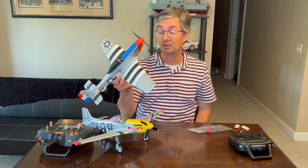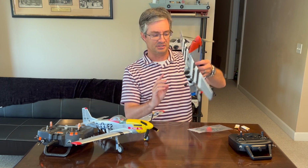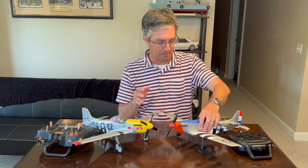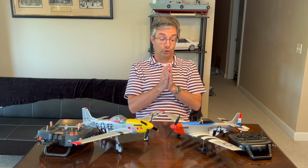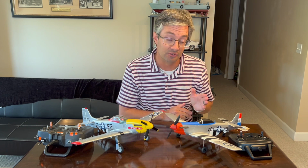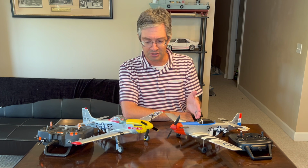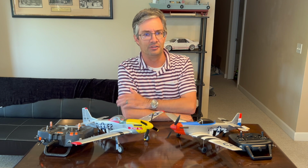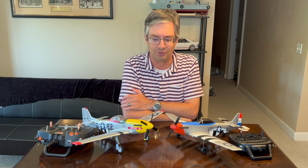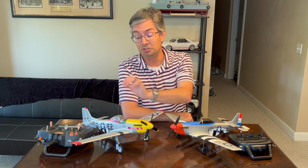It looks the part. If you look at this airplane, you know that's a P-51 Mustang, even though it doesn't have necessarily the same scale fidelity as the UMX one. But it gets you into a Mustang for an incredible price point, and it's designed for beginners. It's designed to be a trainer. So if you're cross-shopping between these two and you're already asking the questions, does it connect to a Spektrum NX or IX series radio, then this is the aircraft you should be looking at. You should be looking at the UMX.